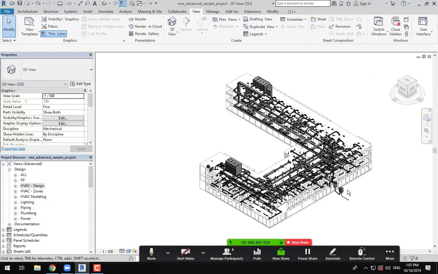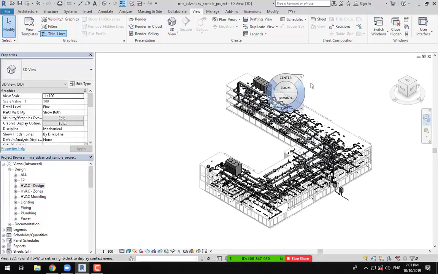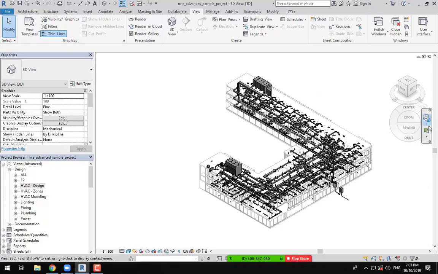So we will open 3D view from here, and we talked about how, if you want to orbit our model, we select something called the full navigation wheel. We go to this arrow and click on full navigation wheel. This is the full navigation wheel.